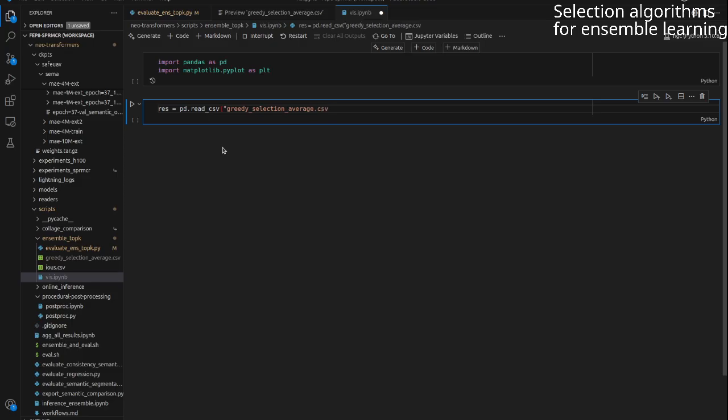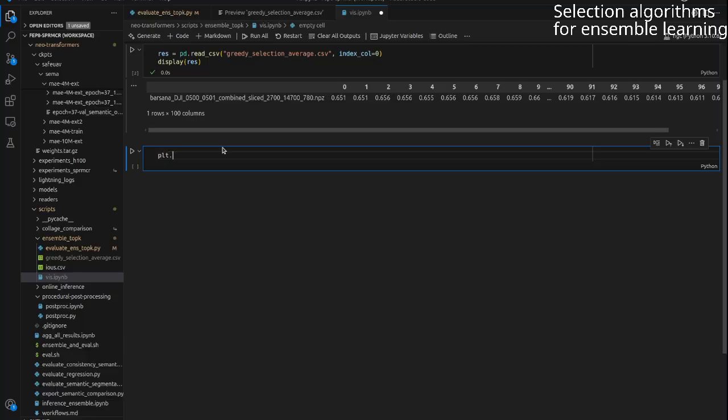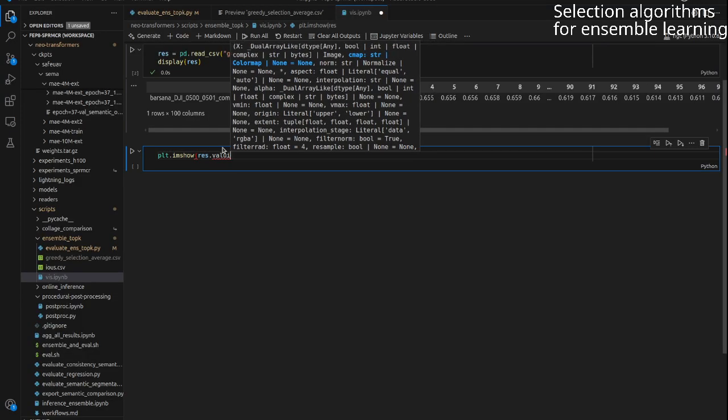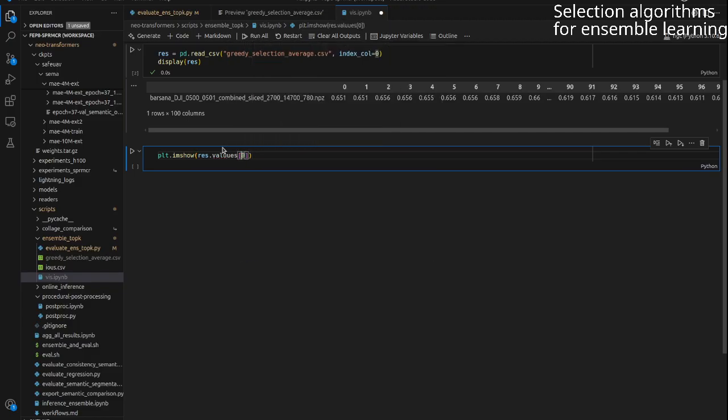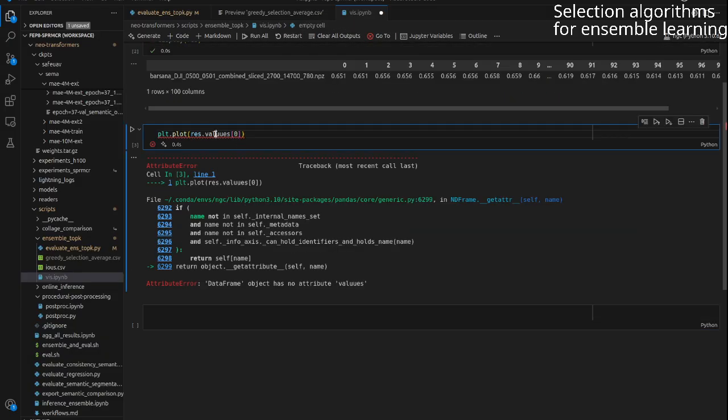Average CSV index all equals 0, display, and should just do show as values, or plt plots, plot I think, or value, yes.